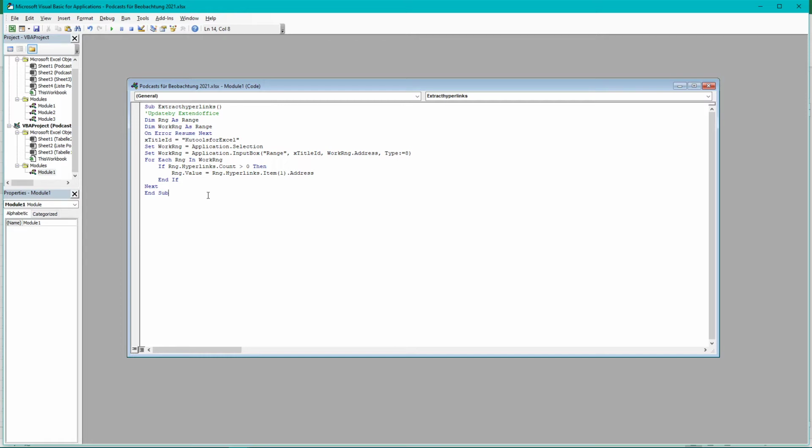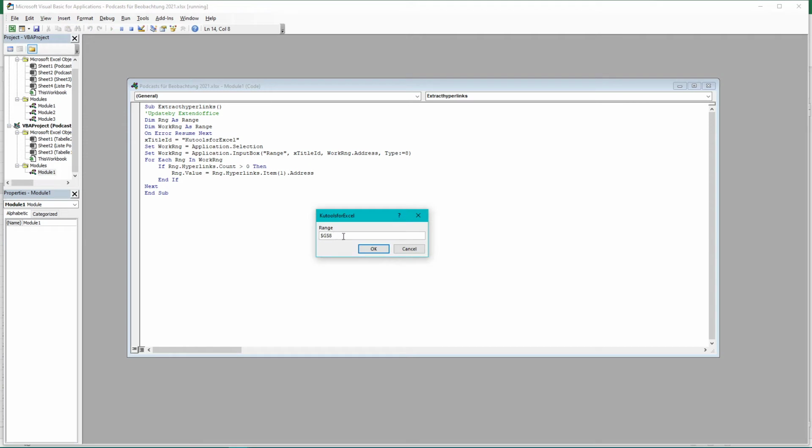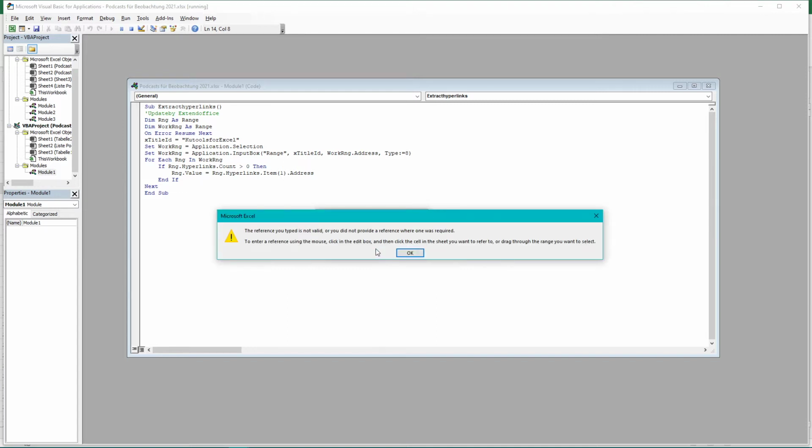And now you press F5, and now you can give the range you want to apply this to. And that's why we copied all those links, because it's going to overwrite the selection we make. So we had, I think I can do that from my head. Let's change the first row. Okay, let's just go A to A, or actually A2 to A. Press OK.